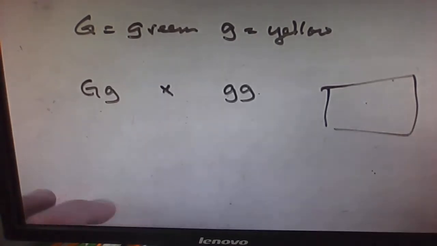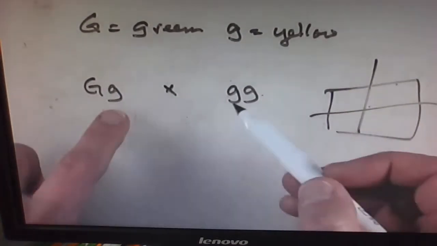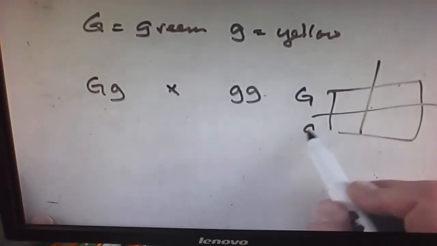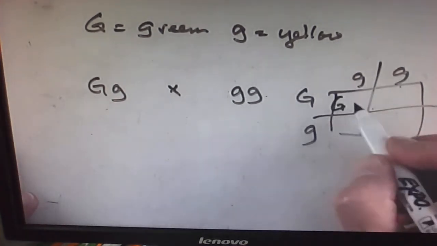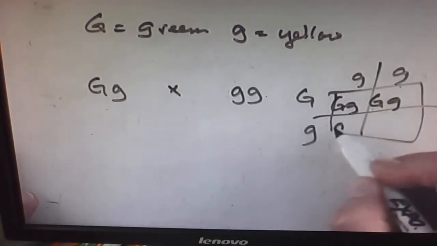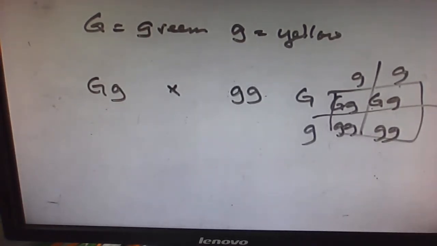See, I don't even have to do a Punnett square because I know I'm going to have two that are capital G, lowercase g, and two that are lowercase, lowercase. Once you get to doing these over and over again, you don't necessarily have to do the Punnett square to do the pedigrees, but if you're not used to them yet, it's good to have that visual. And it also shows me where things go wrong, if things go wrong.